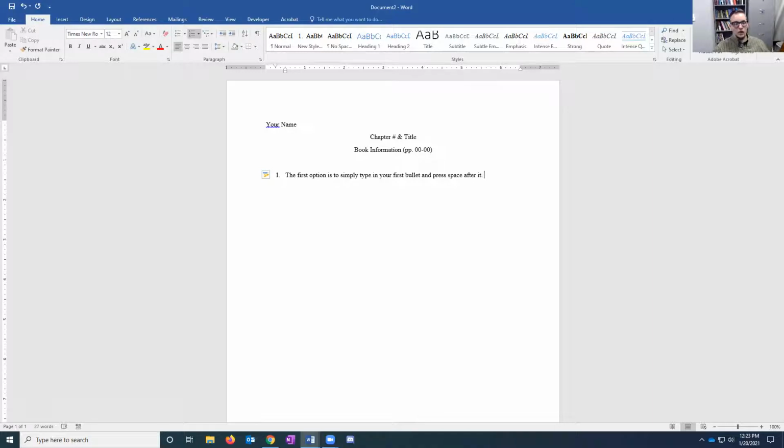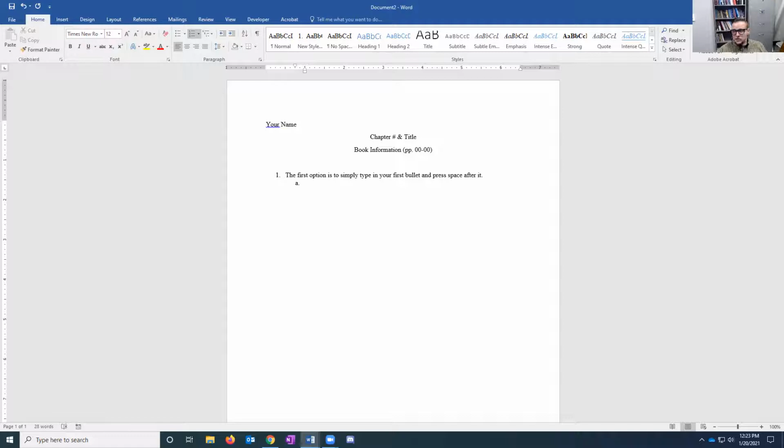Right? Now, all I have to do to get the next bullet point up is just press enter, and it automatically populates. All right, and then I can do my second bullet. But if I have a sub point that I want to create, all I have to do is press the tab button. And now it's been moved over by one indentation. Now that's the simple way, and that's the way I make my bulleted outlines in Word.